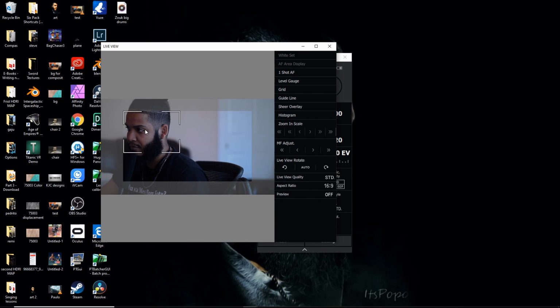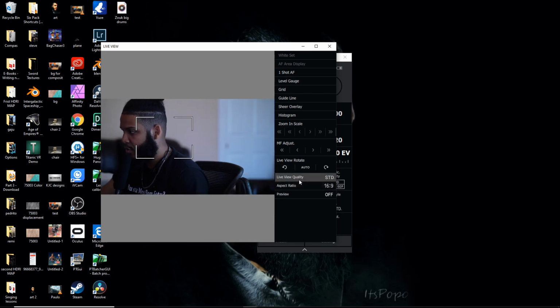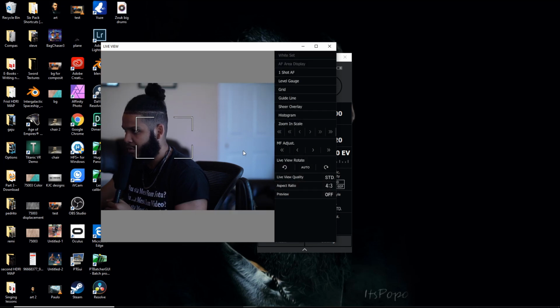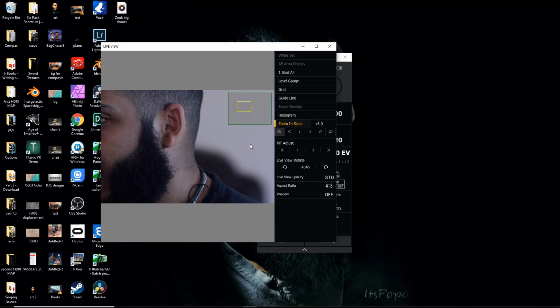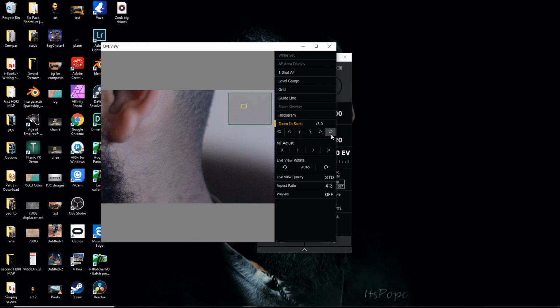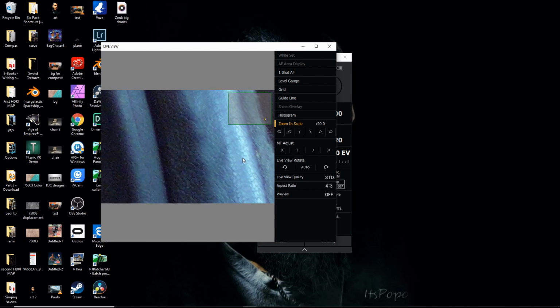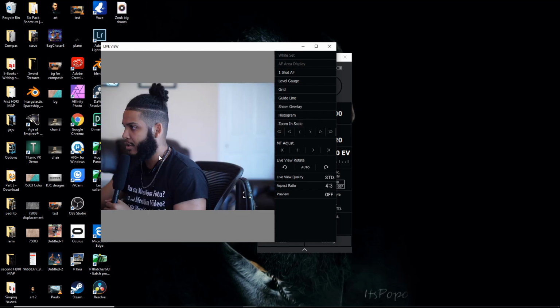It's kind of hard to get rid of, but the way we can get rid of it is if we go onto the aspect ratio and we select 4:3, so we kind of use the whole sensor. And we'll kind of adjust this. We'll scale it down and tuck it in a corner. The way we do that is go into zoom in scale and zoom in all the way to 20x and put it on the bottom right corner there. Push that button again to exit out of that.